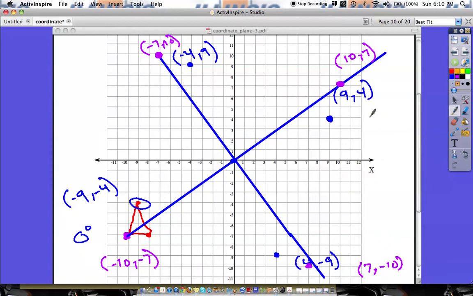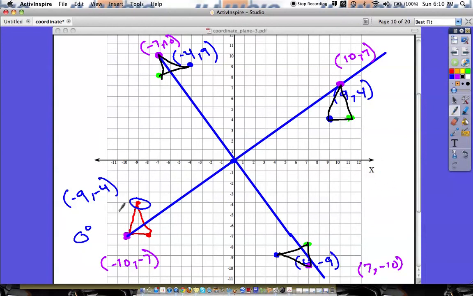Alright, so now we have 2 points for each one, and you should be able to draw the other one in there because you see that those are 2 apart. So this has to be 2 apart from here, and this would have to be 2 apart from here, and this would have to be 2 apart from here, and then we've got this one. So we've got our triangles drawn for everything here. There's a triangle, there's a triangle, there's a triangle. So now we just have to answer the question.